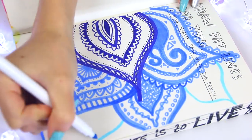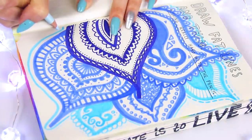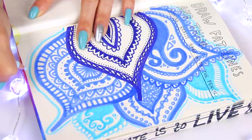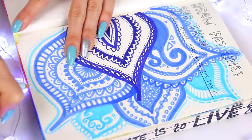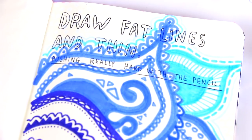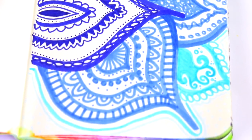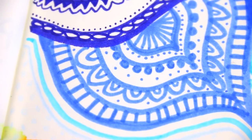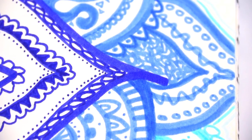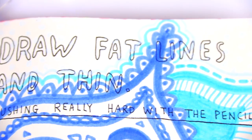Once he decided that was boring, I got back to work and finished the initial design in the middle with the dark blue, then moved on to using different shades of blue — a medium shade where I did three leafy shapes that radiate out from the middle. After that I used a light blue, doing smaller leafy shapes and incorporating swirls into the design, then outlined the entire thing with light blue. After that I took a very, very pale blue pencil and outlined the entire thing again — that's where I pushed a little bit hard but not really hard. I put really small blue dots in the background with that same pale blue pencil. In the future I might add to this design on the other page in a similar style with different colors, maybe orange, fuchsia, and purple.